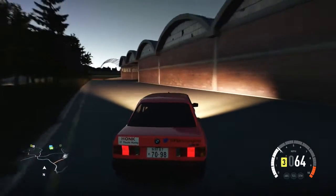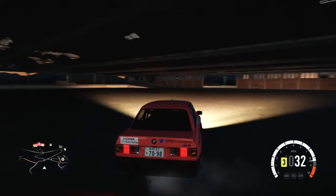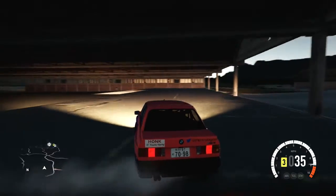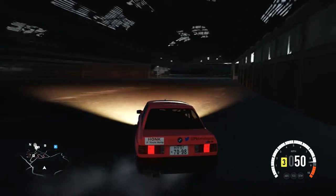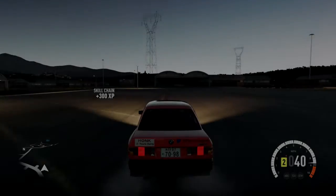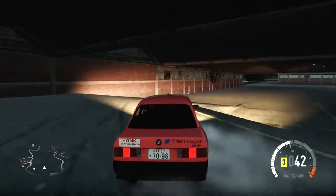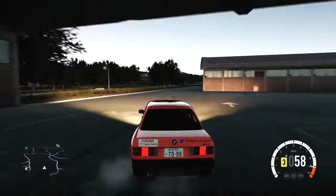I didn't really do a fairly long section in any of these runs. I did a long section, but not like the uphill and downhill section I usually run to show it off, because, you know, with this little bit of power, this right here is a pretty long section for it, and the entry point for this is a fairly long section for it. So it kind of shows off that it needs the power, but it has the power at the same time. I just never really shifted up, and I didn't want to run it in a higher gear. I had no reason to run it in a higher gear.